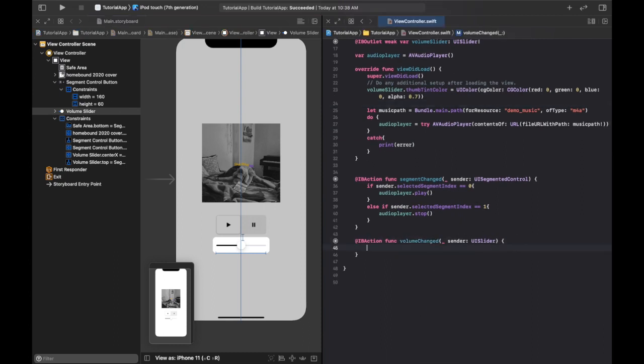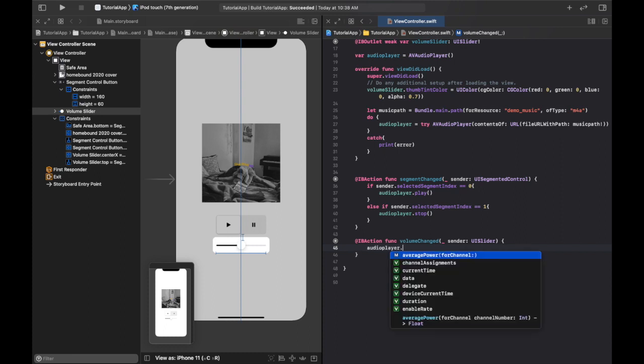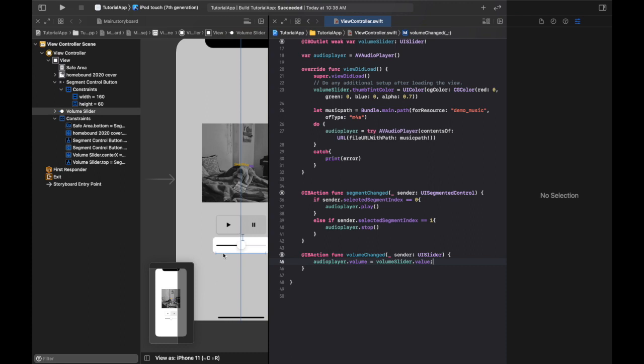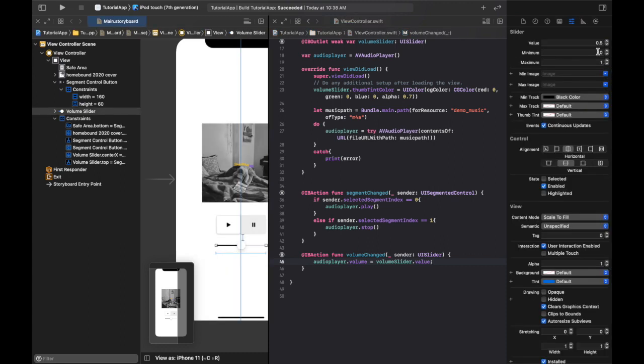So now what we want to do is that when the volume is changed, we set the audio player to that volume. So AVAudioPlayer.volume equals volumeSlider.value. If you see here, the slider takes on values from 0 to 1 because minimum is 0 and maximum is 1.